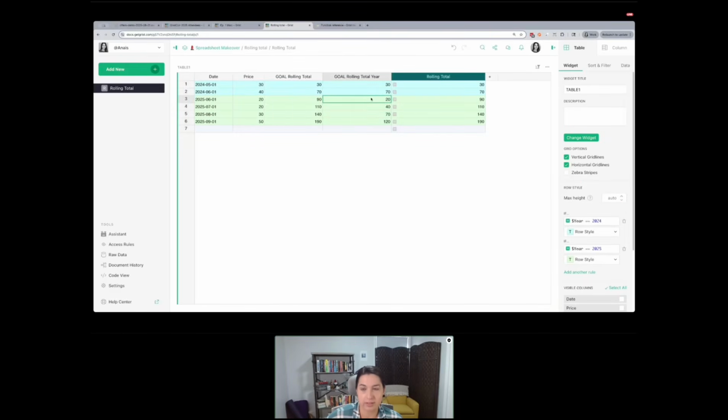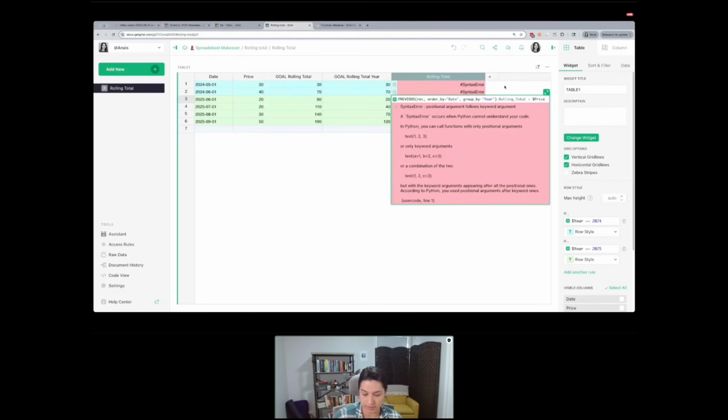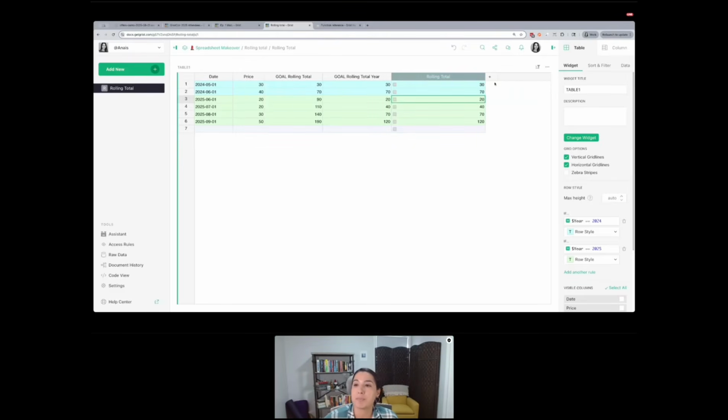It should reset adding. So now we can group this by using the group by, ideally with no, and then the name of the column. So this should do it unless I mess something up. What did I mess up? Oh, I didn't put an equal sign. Okay. So now we have it by year.